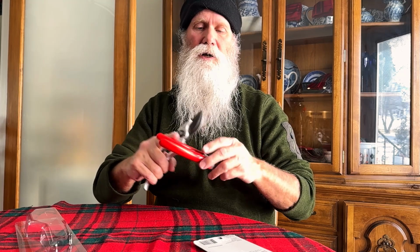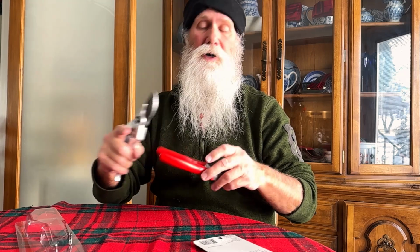These are exactly what I need for gripping. These are a dipped handle, and so this is almost as close to being painted on as you can get, but it is rubberized. It's there for gripping, but I typically wear a pair of gloves that are themselves dipped, and so I have no problem gripping and holding on to my Felcos.